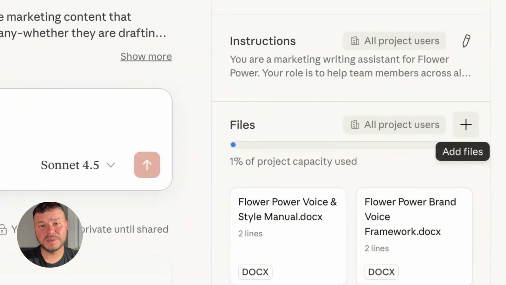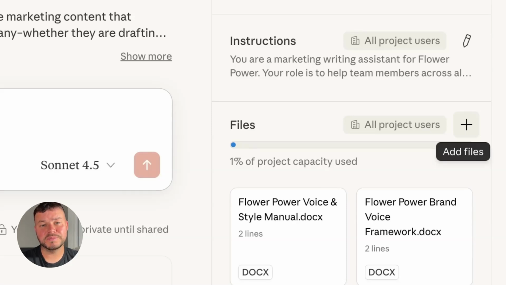But there is a better way, and it's called projects. A Claude project is a workspace that remembers everything about your practice: your name, your clinic, your fee schedule, your cancellation policy, your APRA guidelines. You set it up once, and every conversation starts with that context already loaded. No more copy and pasting, no more re-explaining. You just ask a question, and Claude knows exactly who it's talking to.